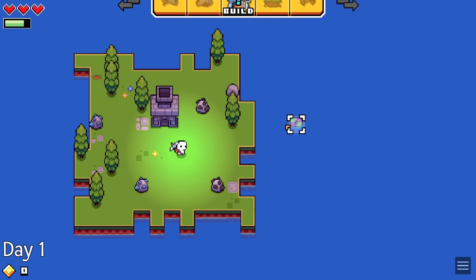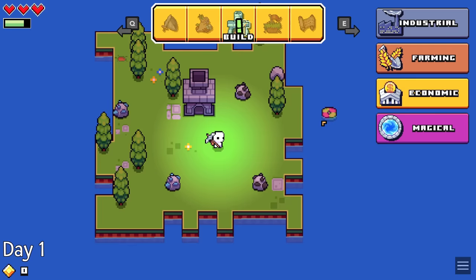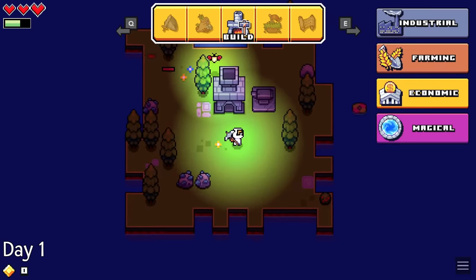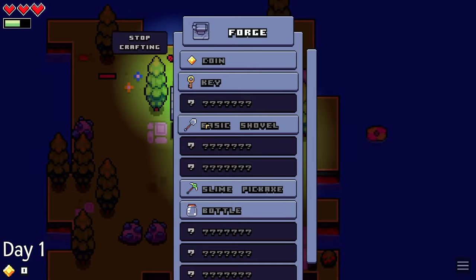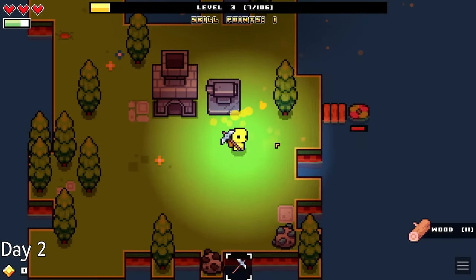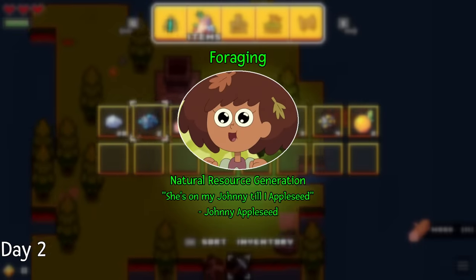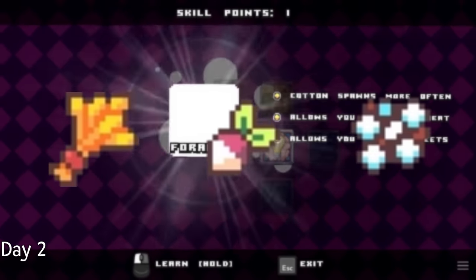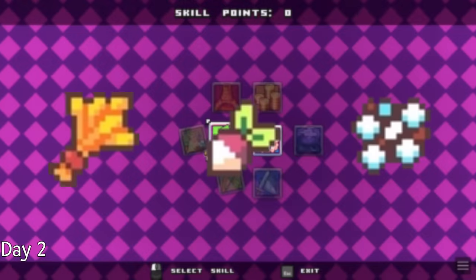I collected more resources and built a fishing trap that would give me a source of food for later, along with a forge that would allow me to craft upgrades to my tools because this basic pickaxe was no longer cutting it. It also didn't take long for me to get another skill point due to the magic skill I chose earlier. This time around, I chose a skill from the foraging skill tree that allowed me to find wheat, beets, and cotton more often, which would be important in the near future.